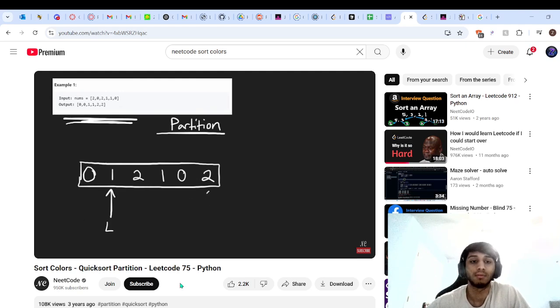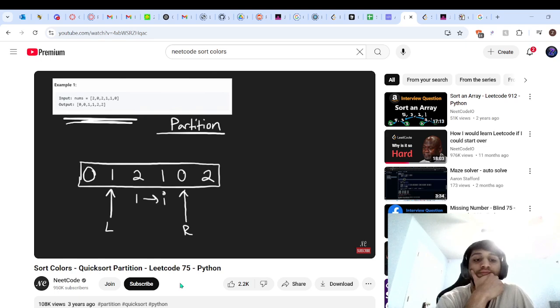And our right pointer is going to be over here, which designates to us that everything to the right of it is supposed to be a 2, which makes sense. That means there was some arbitrary 2 that we found in the array. We moved it over here, and then we took our right pointer and shifted it by 1, right? And every time we encounter a value, like we have our I pointer over here, we're going to put this wherever it needs to go, and then we're going to shift our I pointer to the next position, right?